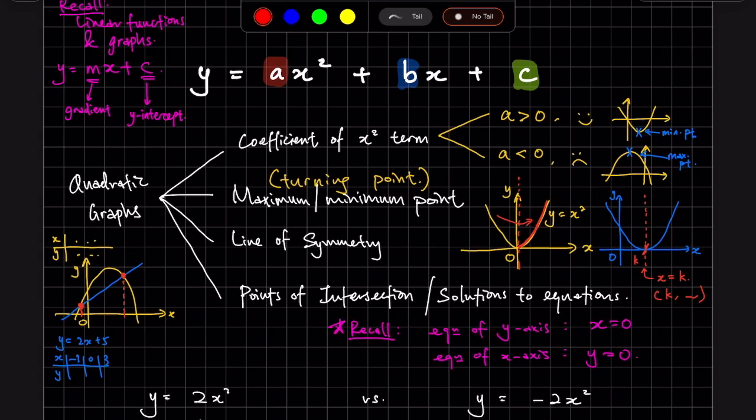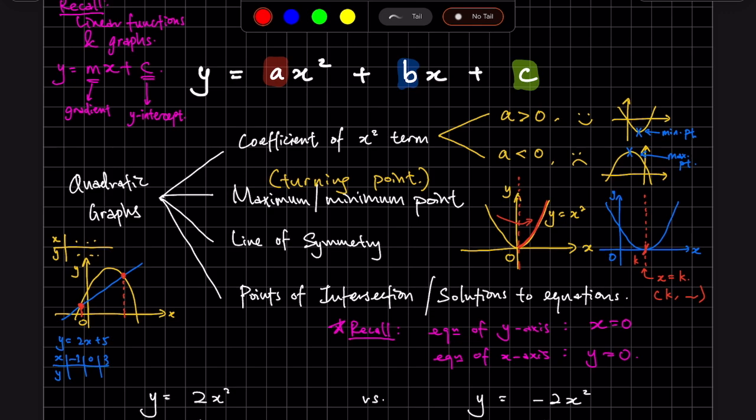If they give you y equals 2x minus 1, put in some values of x, you get some coordinates, you get some points, plot it, then take a ruler and draw a line through all the points, right? Very simple. I think everyone has been doing it since Sec 1, Sec 2. Not too difficult, but you need to know that's what you need to do. Once you know that, how to do it is quite simple. I think most people will remember how to do it.